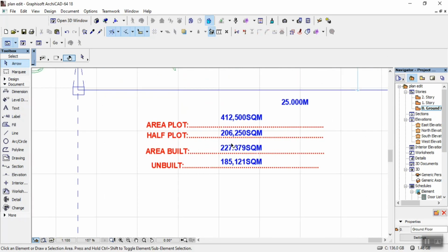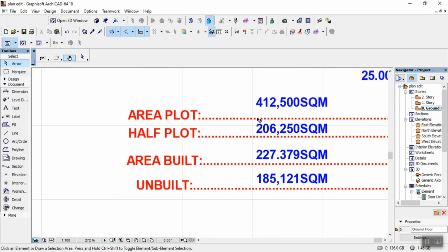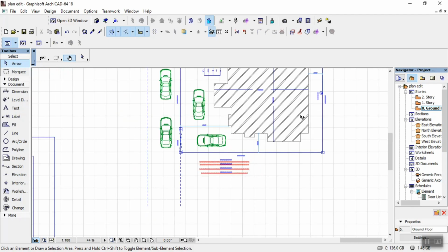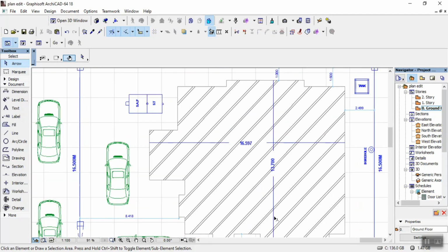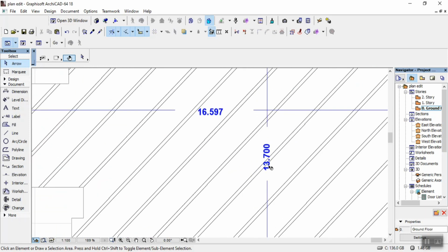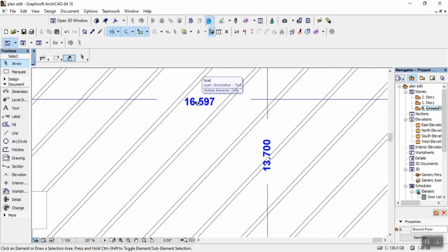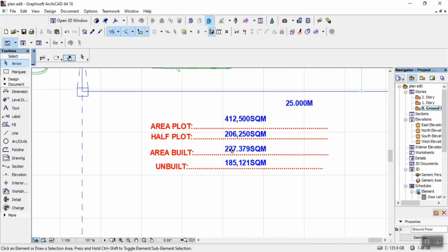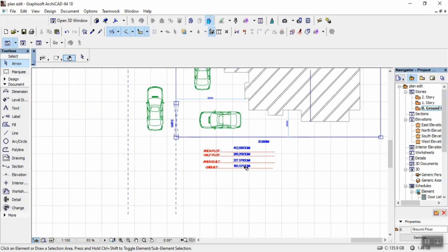Now how do you calculate it? First, area of plot, you're going to check your survey plan, it is already there. The half of plot, you divide whatever is on your survey plan by 2. Then you come to the area built. For you to get the area built, you need to check the external wall of this building. That is the reason why I traced it. You need to multiply the right side and the left hand side, then it will give you this figure. Now to have the unbuilt area, you need to minus this area built from the area of plot, then you get the unbuilt part of it. So thank you guys. I just want you guys to understand everything very well.